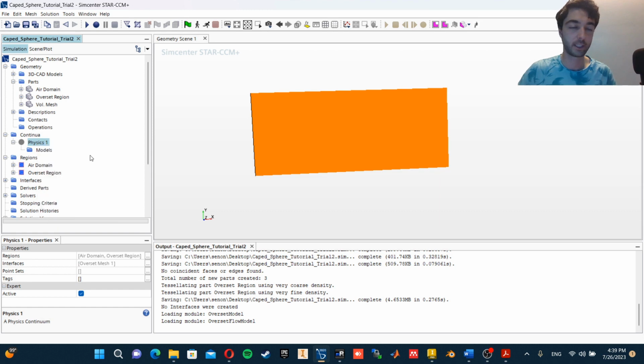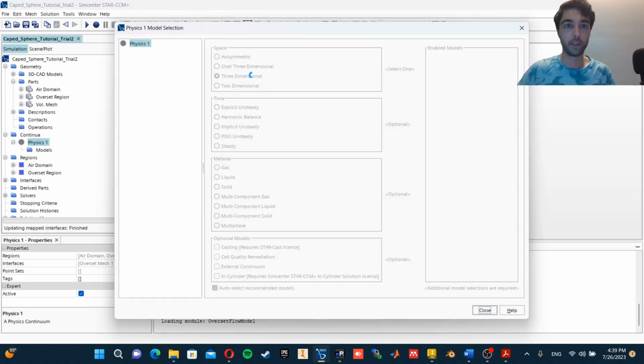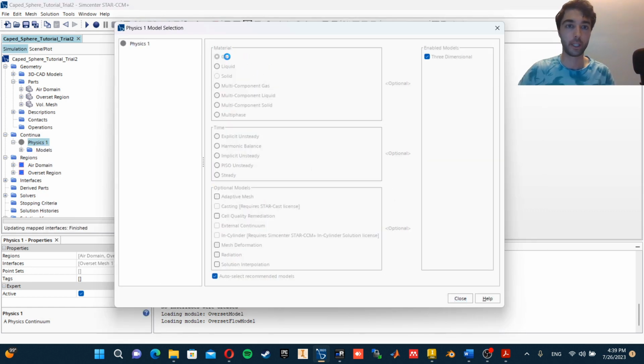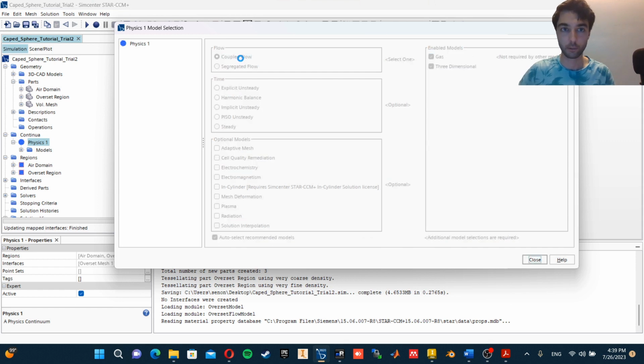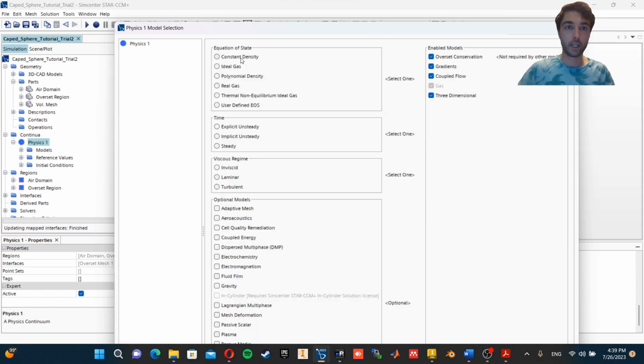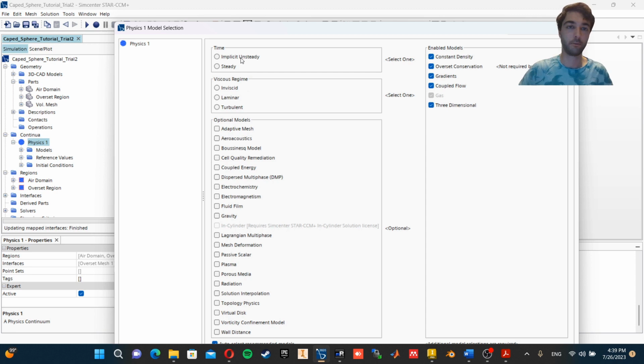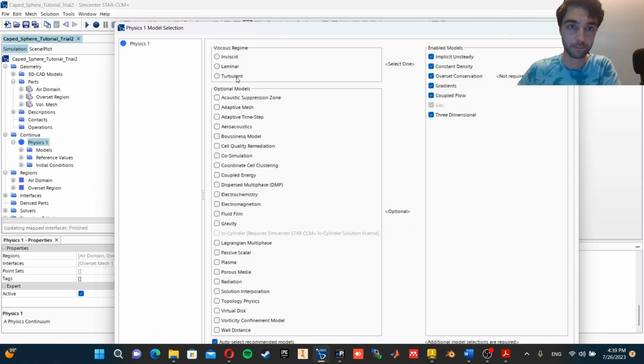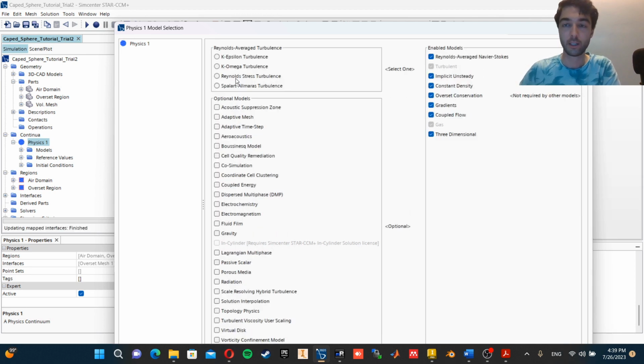For the physics, it will be 3-dimensional, it will be gas, coupled flow, and the constant density. We're subsonic, so there are no huge density changes, and it's implicit unsteady. It will be turbulent, and it will automatically select Reynolds-averaged Navier-Stokes.